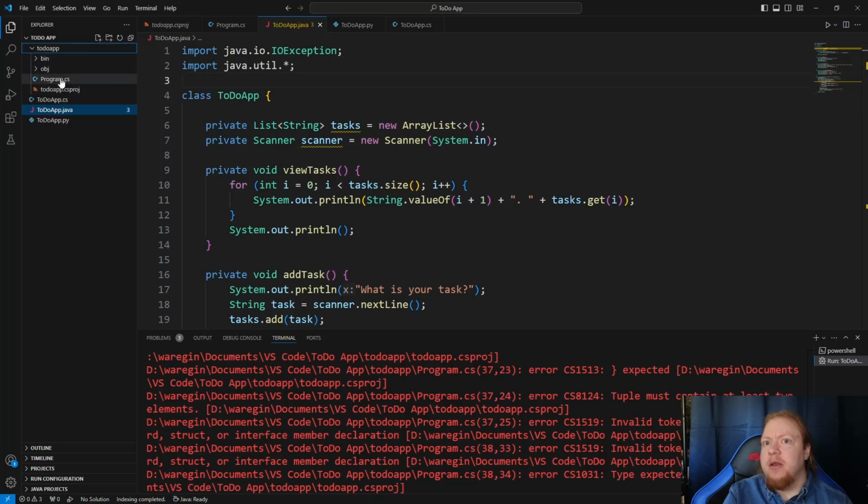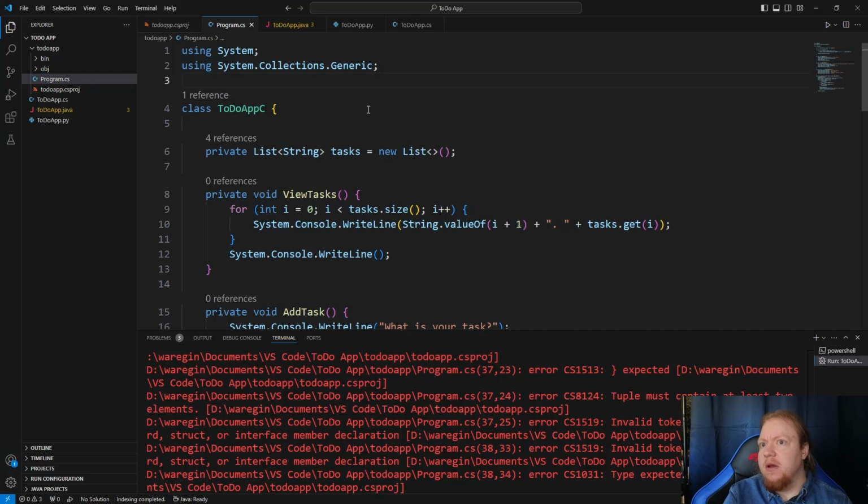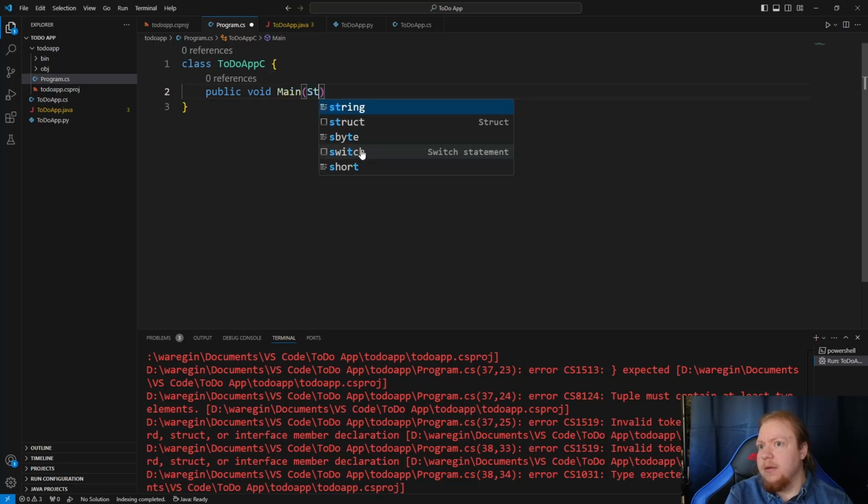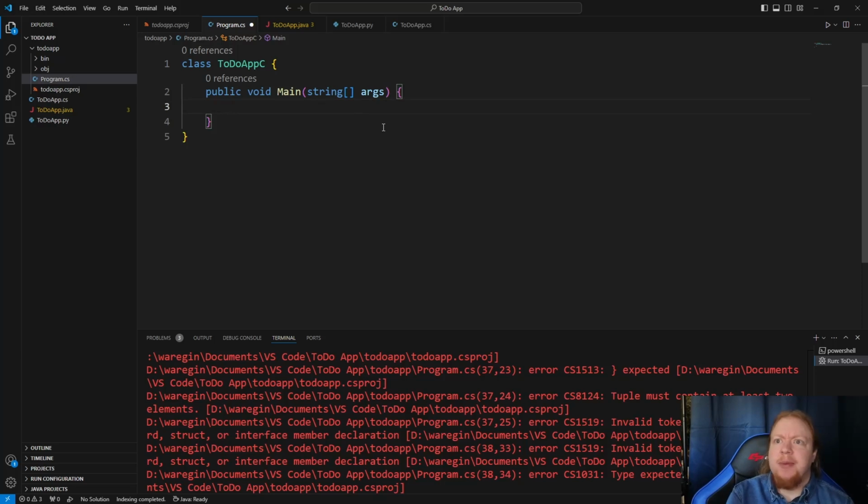And then I am going to come into our program.cs, and I am going to delete all of this. And main. So you can see it didn't. It's not quite as good at autofilling C#, which is weird because C# is a Microsoft product and so is VS Code.